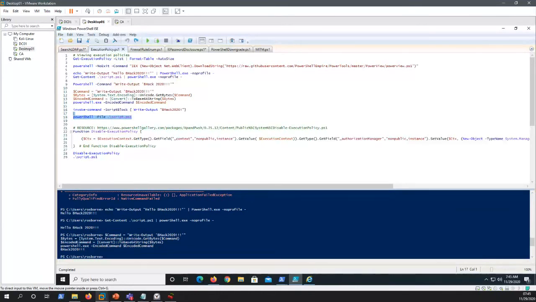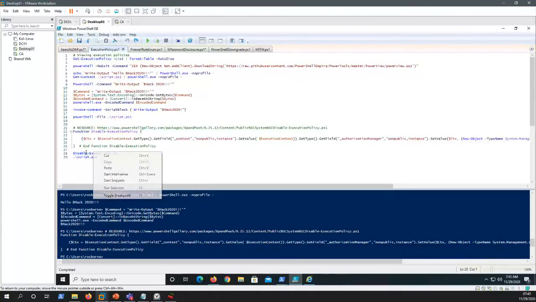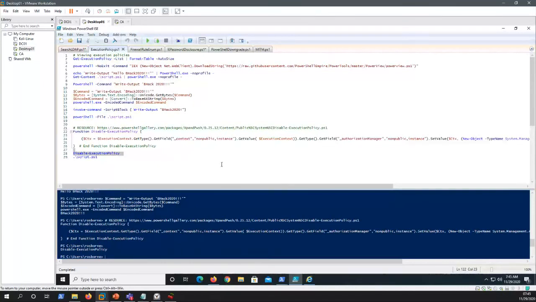So by setting the authorization manager to null, the execution policy settings don't get loaded, and it's a way of basically having an unrestricted execution policy. So I copied the function here, and when you execute Disable-ExecutionPolicy, it sets that value to unrestricted. Basically, it's still going to return as if it's RemoteSigned.